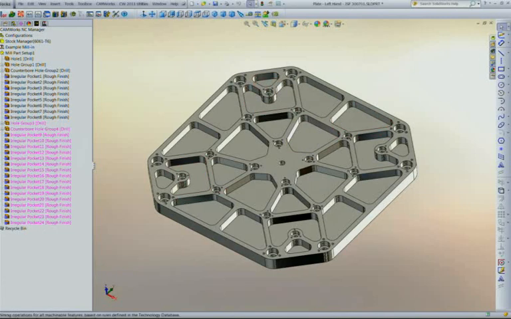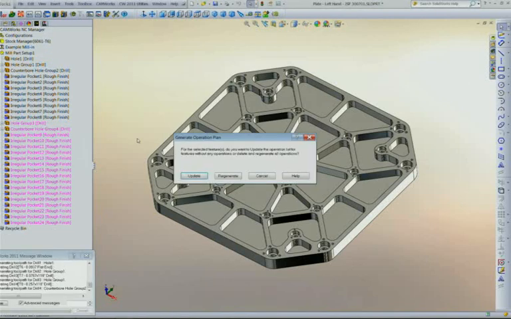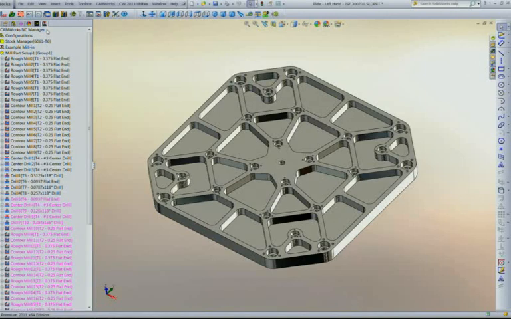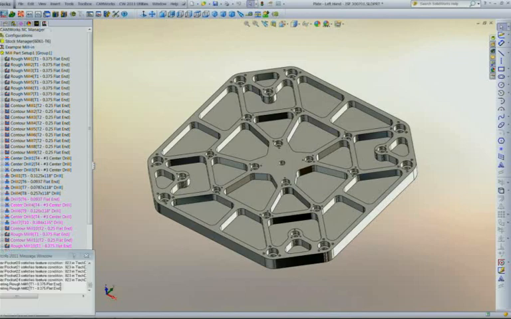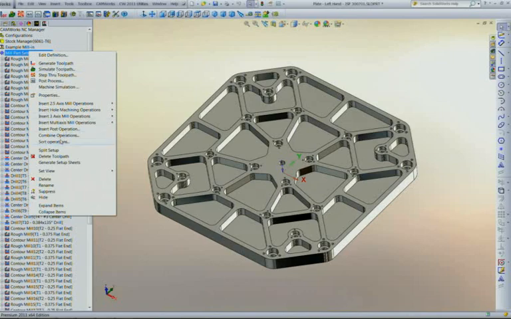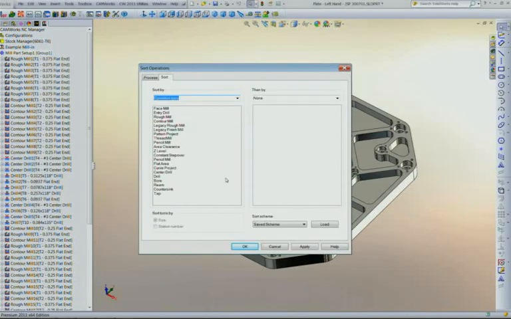And now what I want to do is generate the operation plan for all of those new features. So I'll go ahead and hit the generate operation plan. And in this case, what I can do is just update the plan that I have so that these new operations will be added to the operations tree. Okay. Now I'll go ahead and generate toolpath for the new operations. And then I can go ahead and sort the operations as I did earlier so that all the milling will occur first before the drilling and spot drilling.